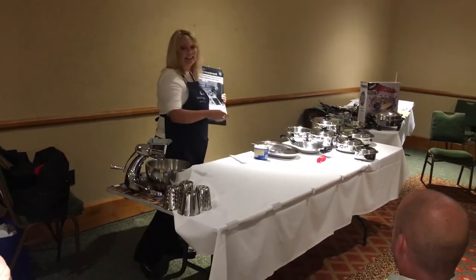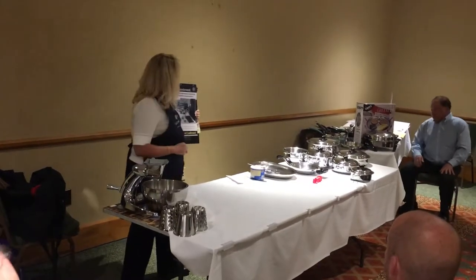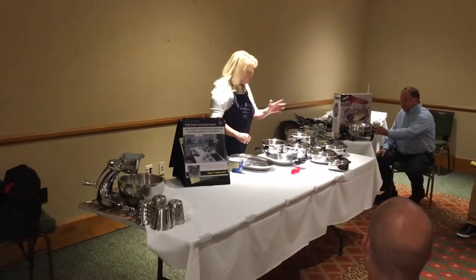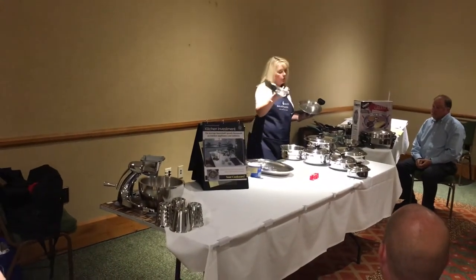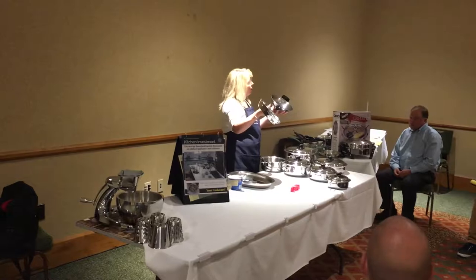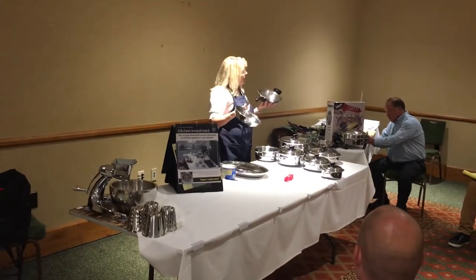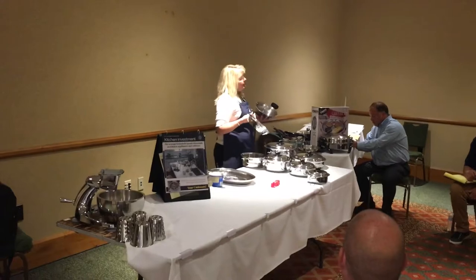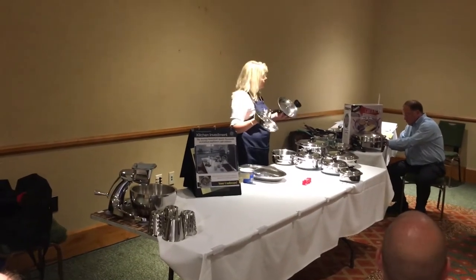We're going to show how each one of you can get this machine. During the dinner party, I'm going to say, 'Do you know the best part about this?' and you're going to say 'What?' Let's just say if you were going to buy your lovely wife some cookware, and there was one at Walmart or Kmart for about $30 and one on the shelf for about $300 — which one would you bring home? Probably the $30. My job is to show you the difference between $30 and $300. If you were buying tools for your garage, $30 made in China or $300 made in the USA — which one? USA.